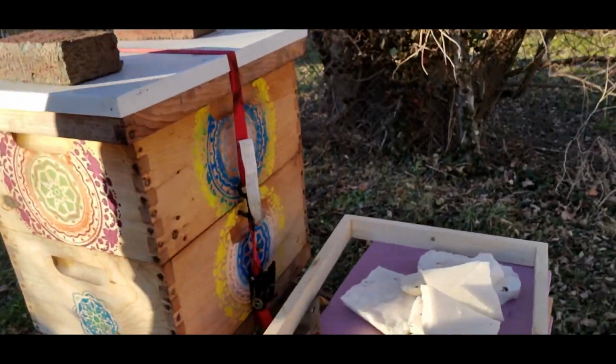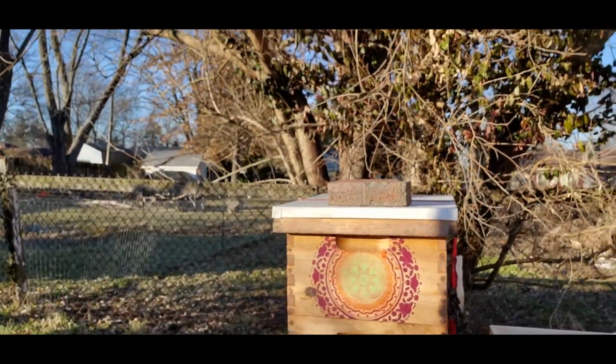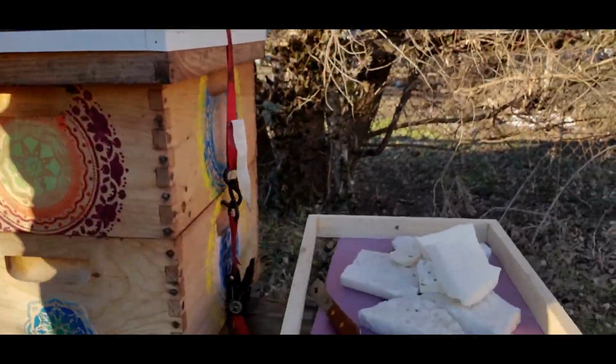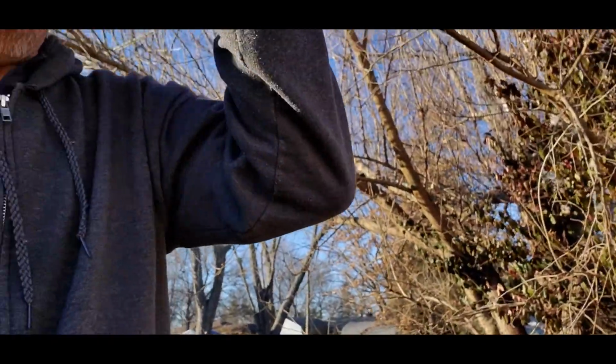So, yeah. Happy feet. Hi, Rattler, baby. Got some sugar feet. I don't know what's going on with this camera. Give me a second. Let's see.